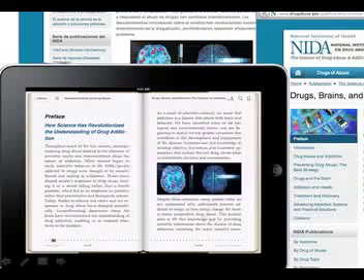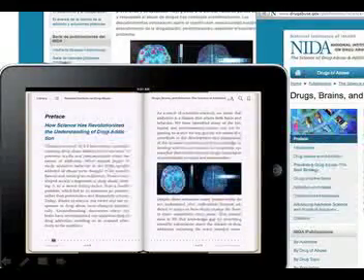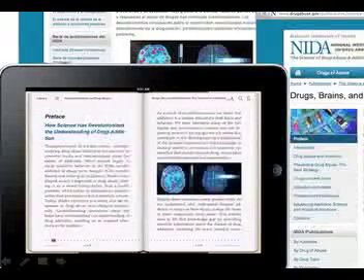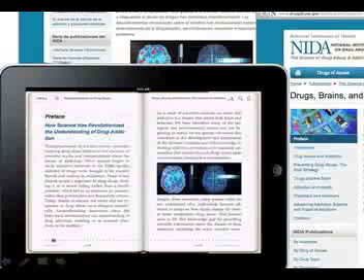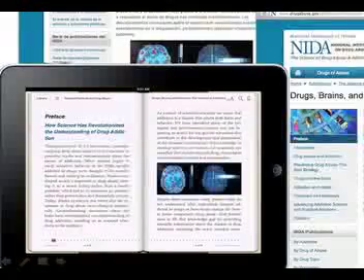My favorite part of what was built is the EPUB tool, or the eBooks tool. We built an application that sits right next to the content management system that leverages the same content in the system. We have all of NIDA's publications in the system, over 200, with their pages, with their covers, with their table of contents. All of that is structured inside of the system. And when the client changes any word inside of their content management system, when a user clicks the EPUB or the Kindle or whatever they want to view it on in an e-reader, they get the latest content immediately.